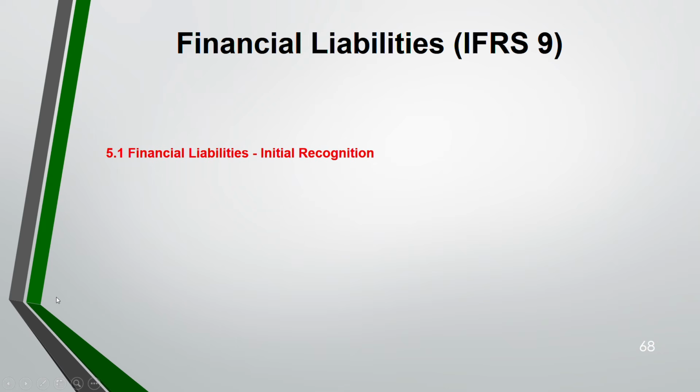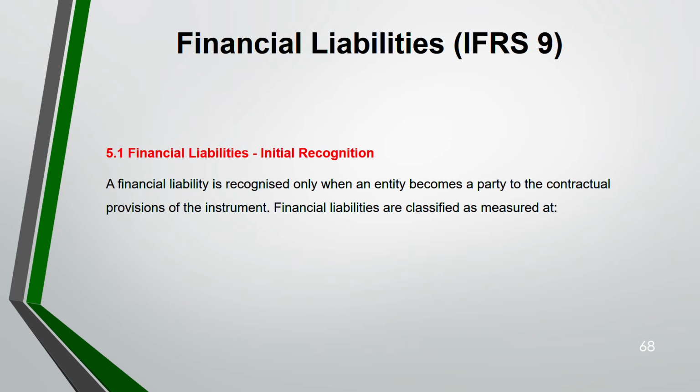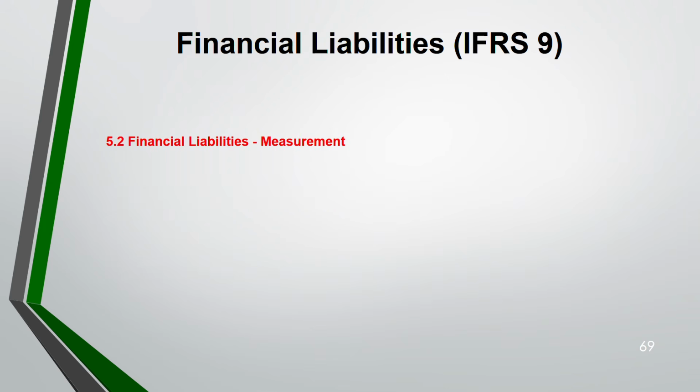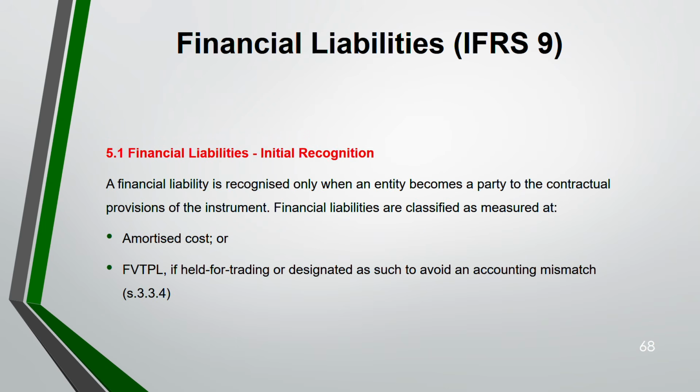Now let us move on to financial liability. Now you are a little settled. Things will be a little easier for you to grasp since you have a good understanding of financial asset by now. Financial liability, anything that goes out of your pocket. Cash, mostly cash finance. Amortized cost or profit and loss. Profit and loss if held for trading, or if you designate it through profit and loss to avoid an accounting mismatch. There is no OCI for financial liability, only these two.